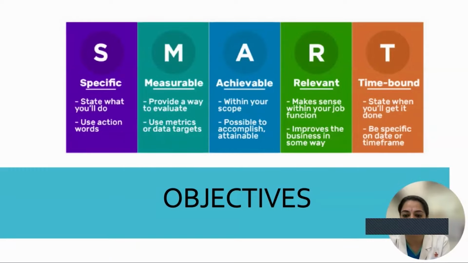It should be measurable. If I am measuring a parameter, coming back to my title which I gave as an example, as HFNC in the ED, what can I measure in that? I can measure saturation. I can measure ABG values. I can measure outcomes in terms of oxygen capacity required by the patient. So that it should be a measure, and you can use metrics or data targets.